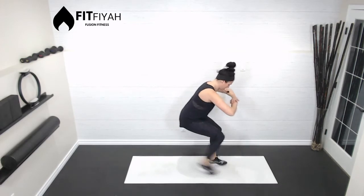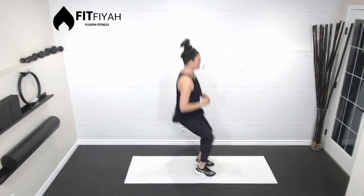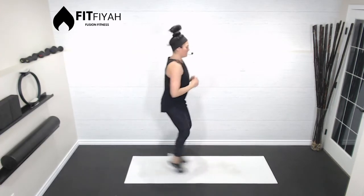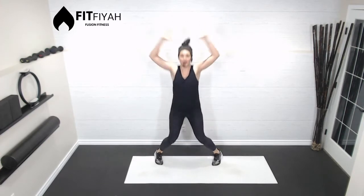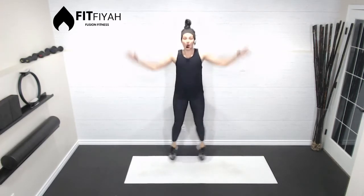Up. Keep it going, keep it going. Find your option and move. Yeah. So just the jack. Hold it here. Jack, jack. Get those arms up. Get those legs out. Let's go, let's go. 8, 7, 6, 5, 4, 3, 2, 1.